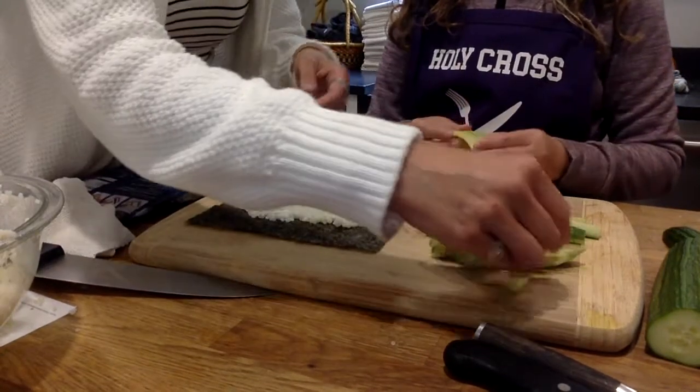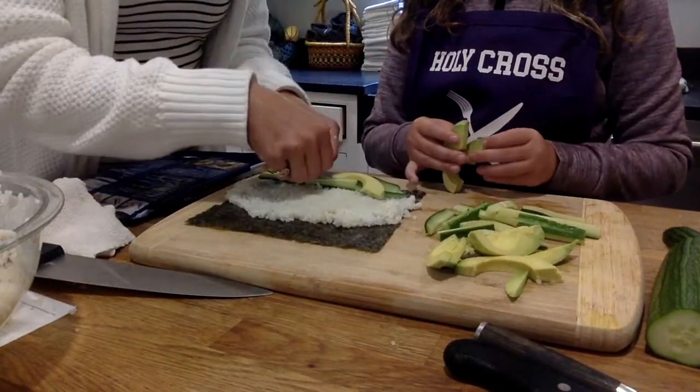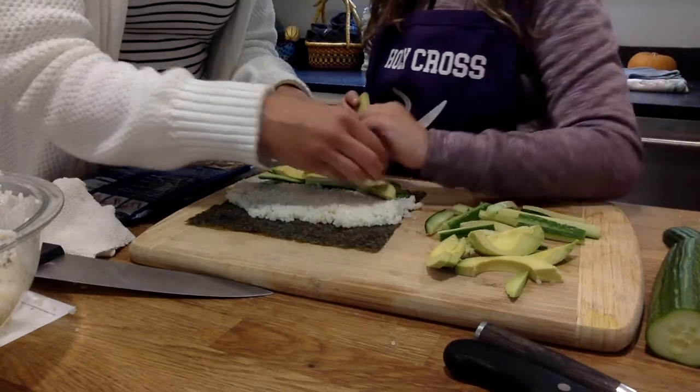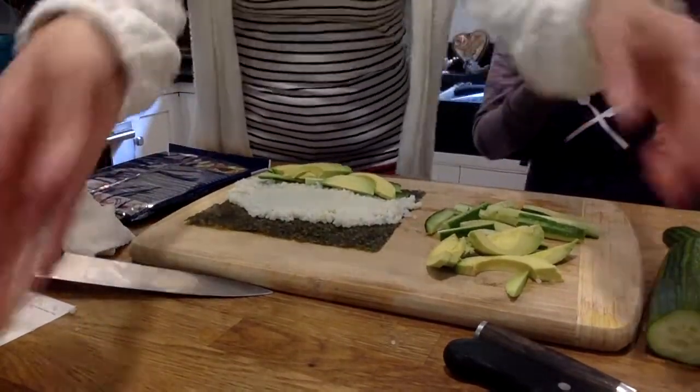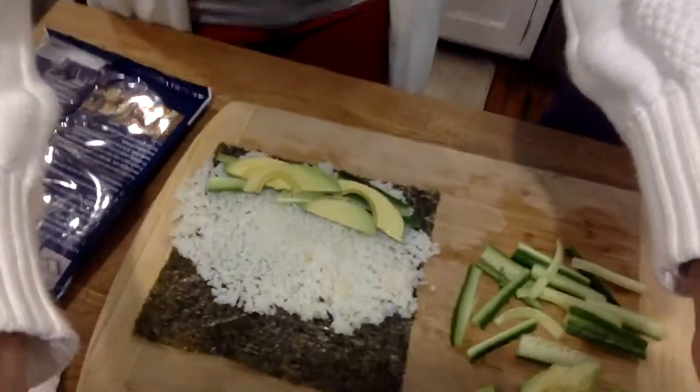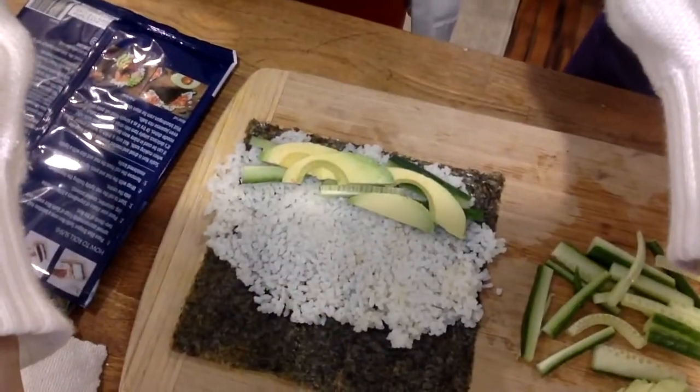I think you should cut these in half. No, look, I have some smaller ones here. This one's sort of smaller. So there we go. We have cucumber. Here, I wish I could bring the... Eating all of it. You see it? That's how we have it set up there.